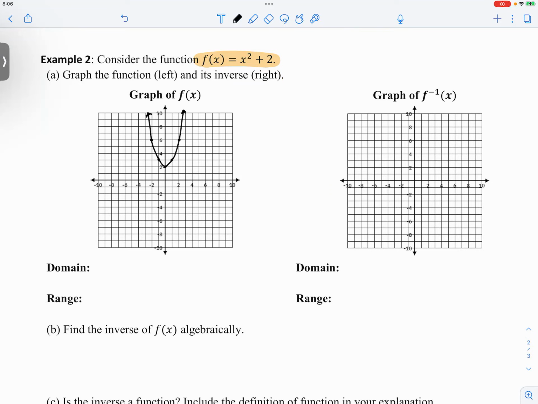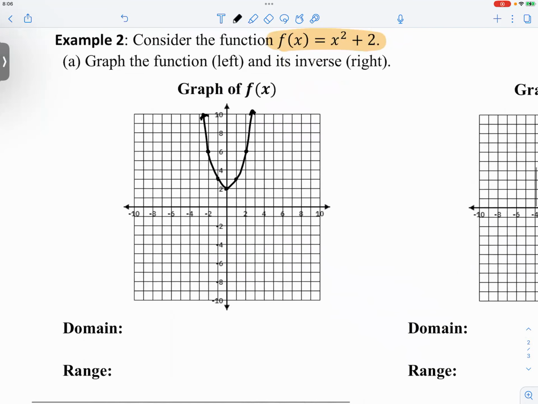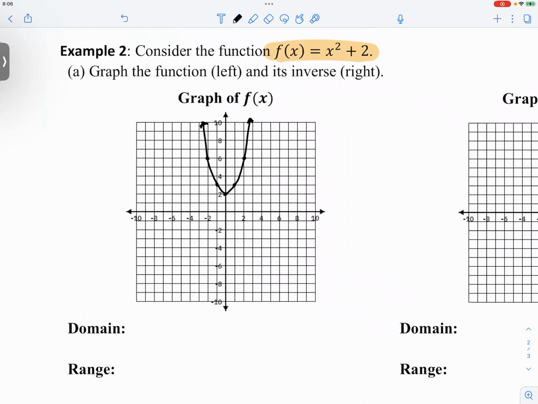Can you write down the domain and range in interval notation? When we ask for a domain, what are we asking here? The x value, right? So we're saying, hey, look at the graph. Does it cover all the x values? And we say, yeah. It covers all the x values, all the way from the left to all the way to the right. So it will be from negative infinity to infinity.